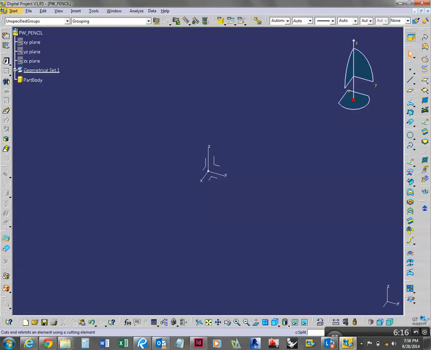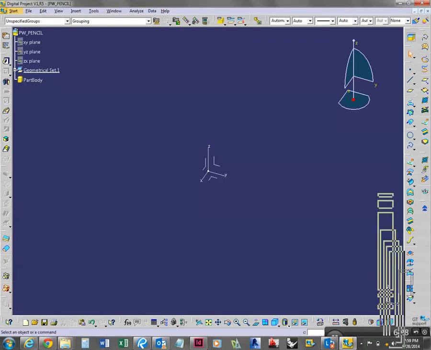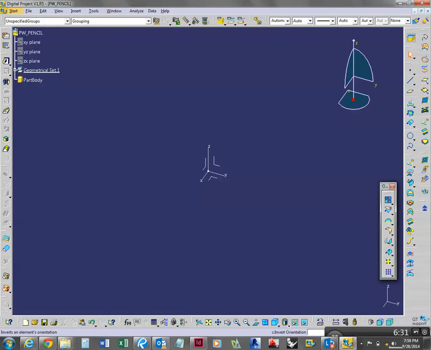I can't see all of the tools on this toolbar, and I know I can't see them because I've got this little double arrow right here. So I'm going to pull this off to the side so I can see the rest of those tools. I don't care so much about these right now. I'm going to leave these toolbars the way they are.